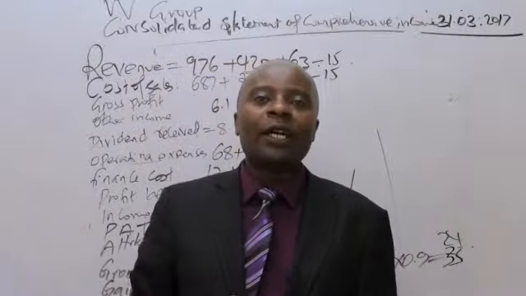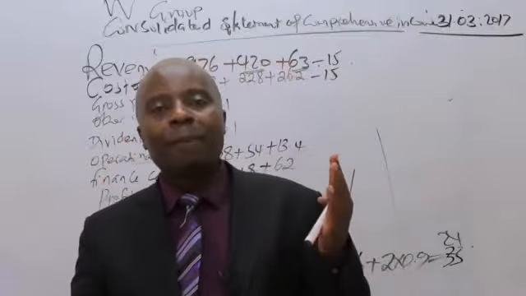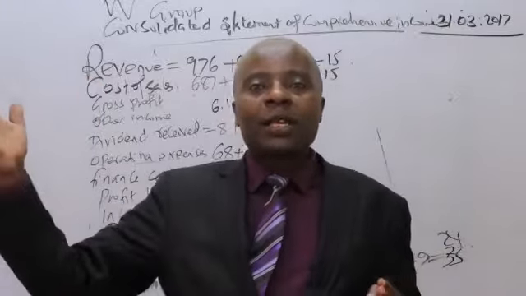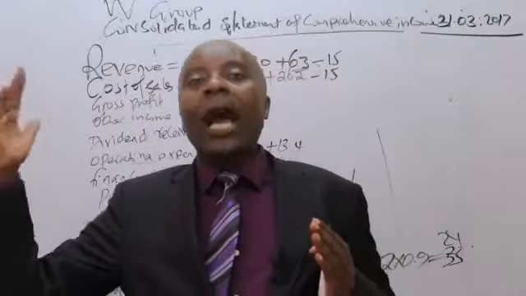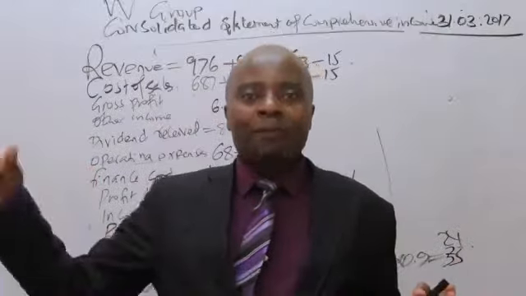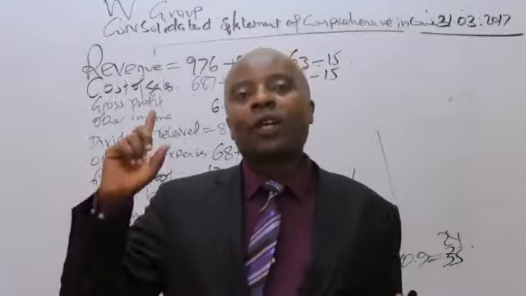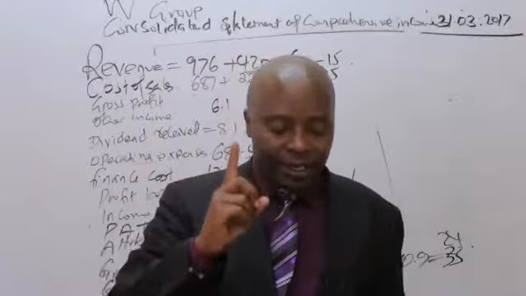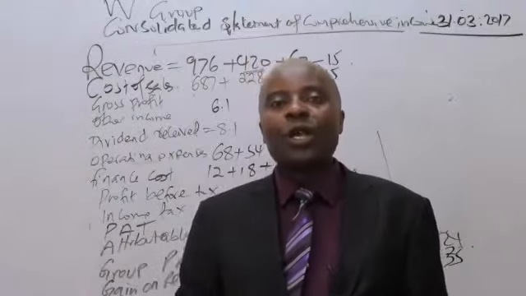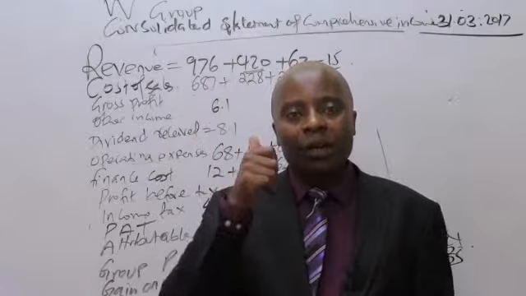Now somebody will wonder, why are we subtracting this twice? It's because, ladies and gentlemen, of the relationship between purchases and sales. One company is saying, I made a sale. On the other side of the coin, the other company is saying, I purchased. And this company saying it purchased is a relative. And the purchases are normally found in the cost of sales. So it means that the cost of sales is overstated. Listen to me very well. Whenever you hear of intra-sales, what should you do? Intra-sales must always be deducted from the group sales and, ladies and gentlemen, the group cost of sales.